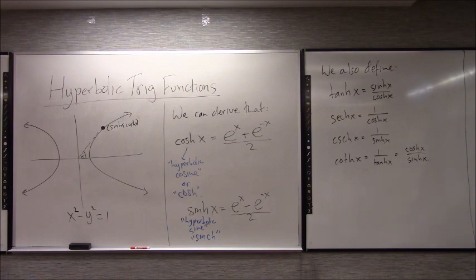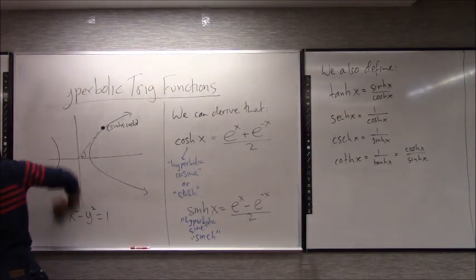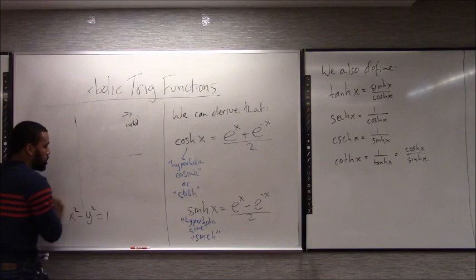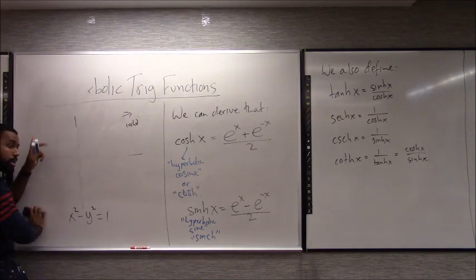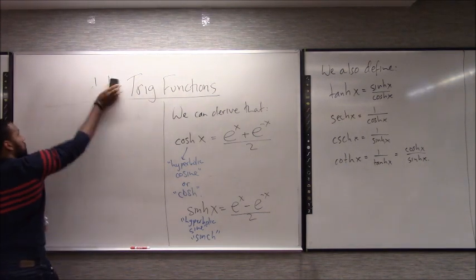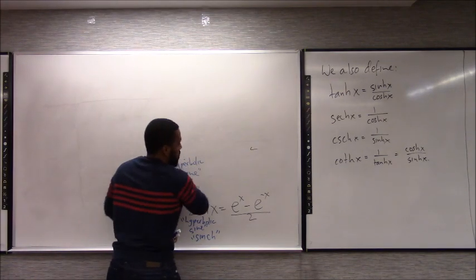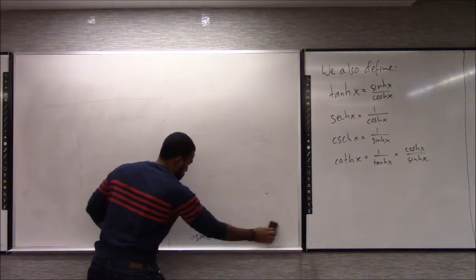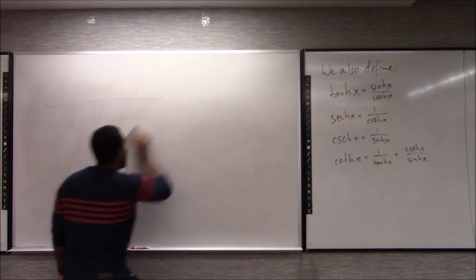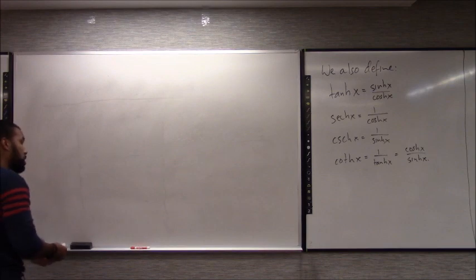Now once we define all these rules, it turns out that we'll get a bunch of equations that are very similar to ones that we remember from the trig functions. So we'll have our own list of Pythagorean identities, quote unquote, but they're not really going to look like the Pythagorean identities because they'll have negative signs or positive signs in somewhat unexpected places. But let's look at some of those. What do I want to talk about? Maybe the graphs.